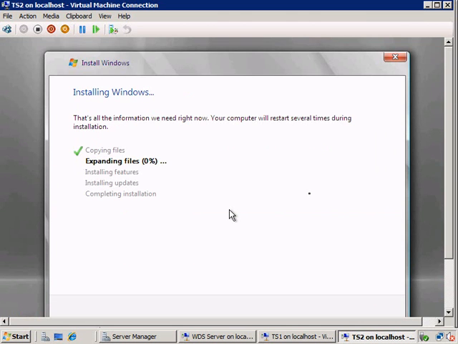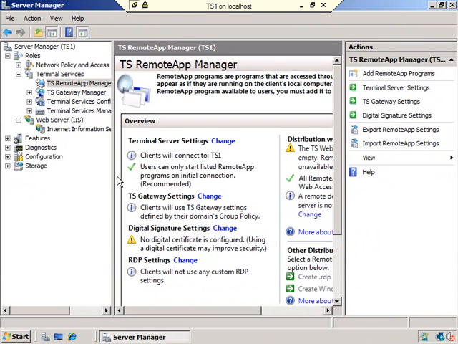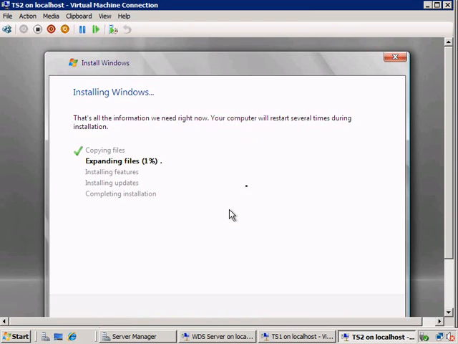So I'm going to pause the video right now while this guy does its installation thing. Hey, you know what? Before we do that, let's go back to TS1 real quick. Okay, there we go. TS1 is back to the full status where we left off when we took the snapshot, so everything is looking A-OK here. We'll come back to this machine when we get ready to do our load balancing setup. But for right now, we're just going to sit back and wait for TS2 to load up, and we'll check the configuration, make sure everything is copacetic there, and then we'll move on to that load balancing technique.